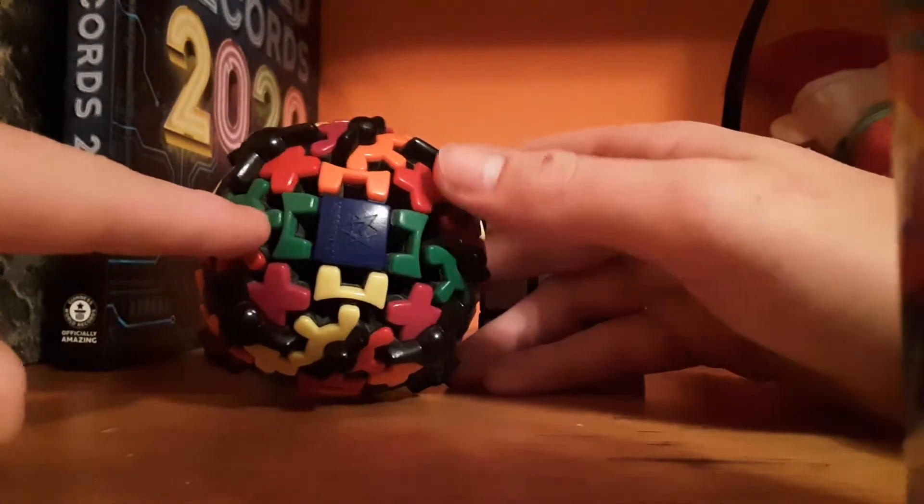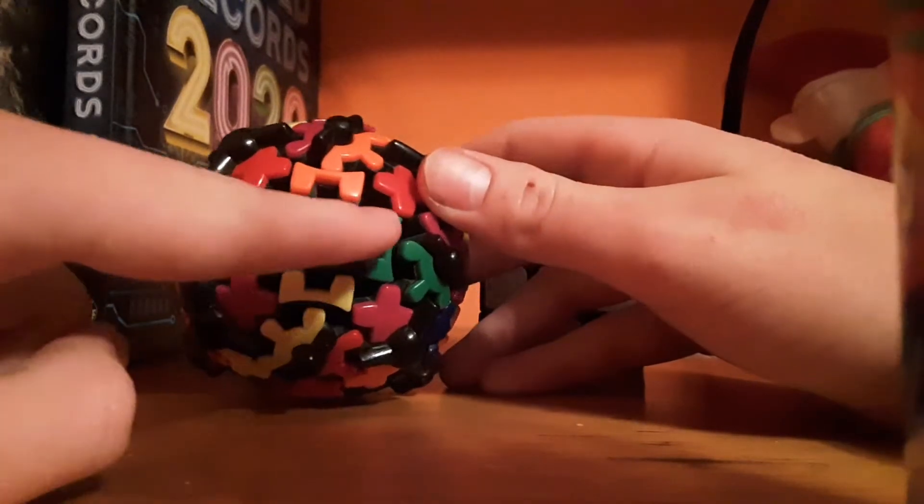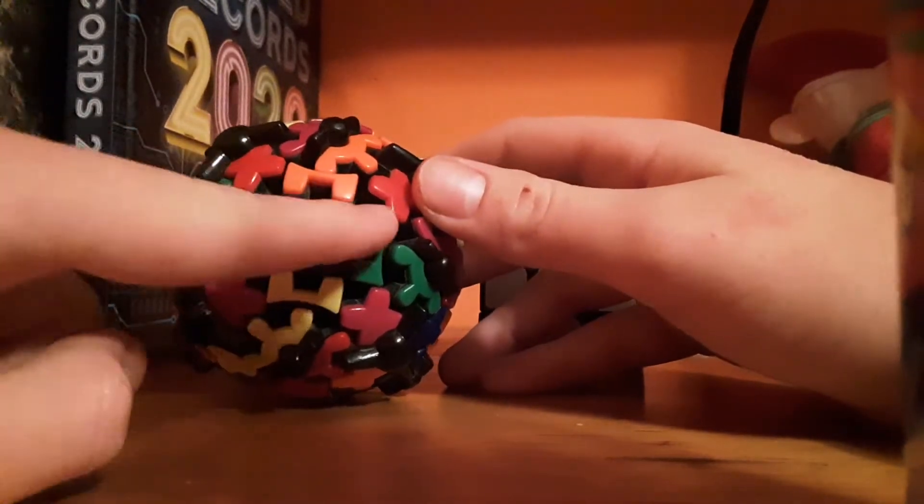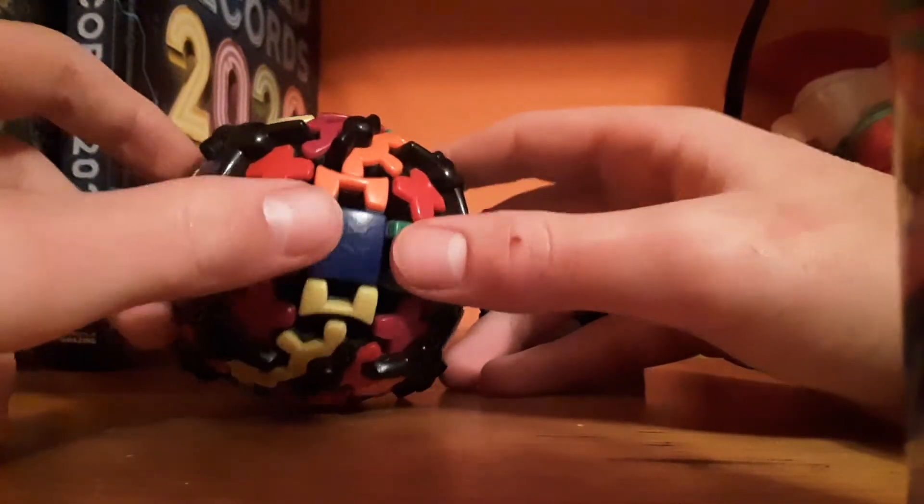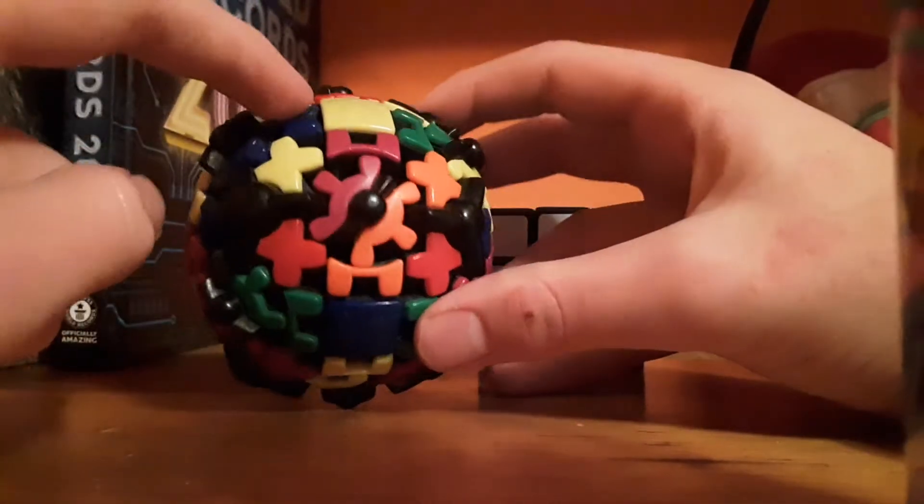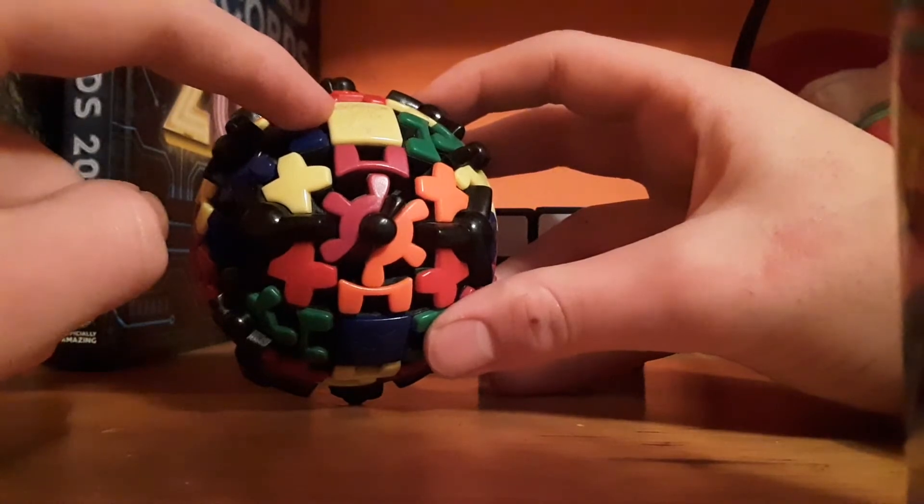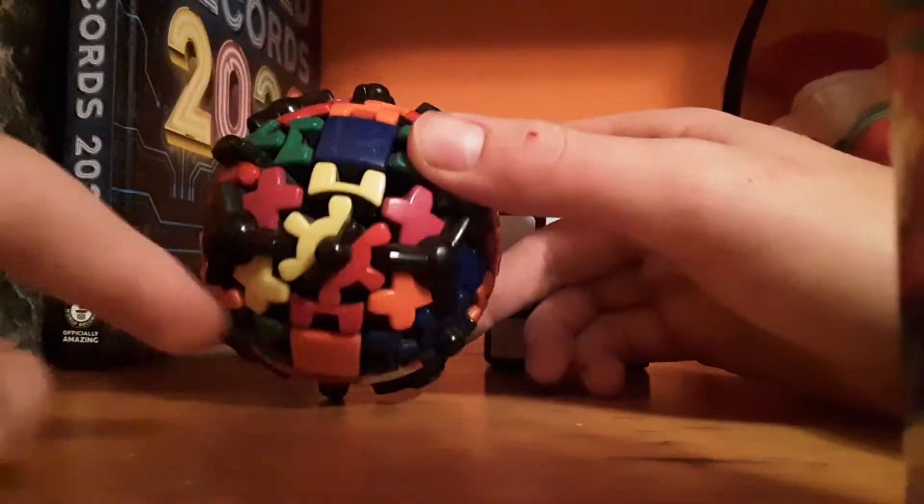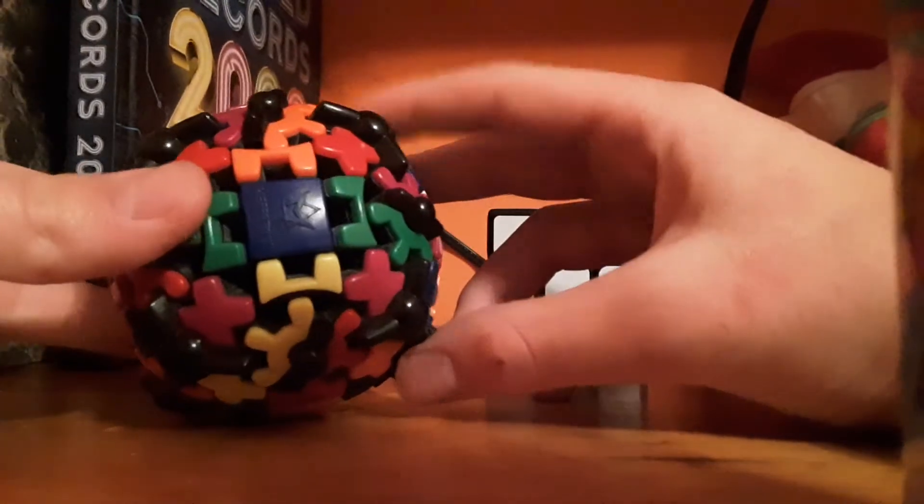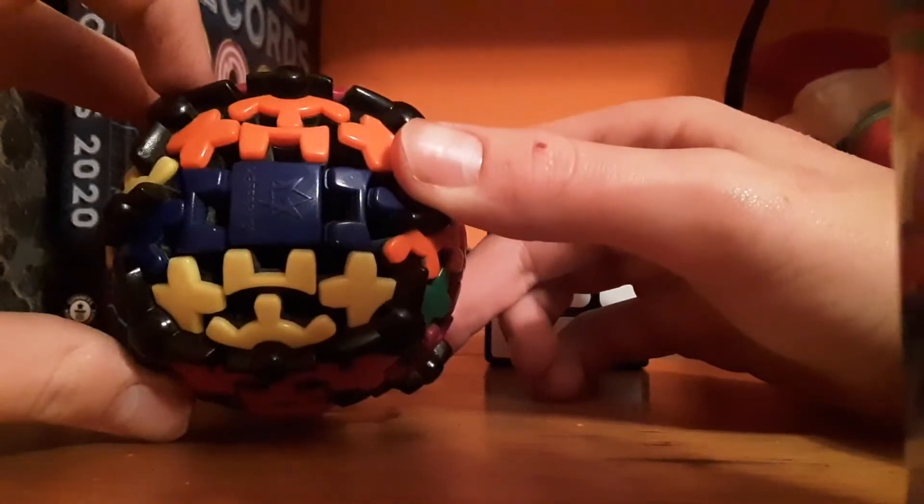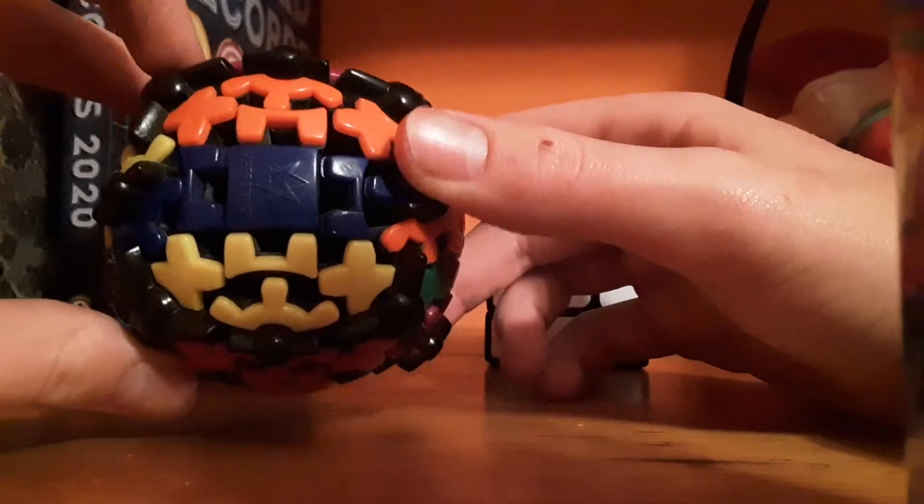Here. Well, no, I guess you could count these as centers. I don't know, but edges, center, these two. Say you want to make these blue. And there's a blue above you on the left side. That means there's going to be a blue below you on the right side. So it's always going to be opposite. So you could just turn it like that, and it'll solve both. Which is really cool.